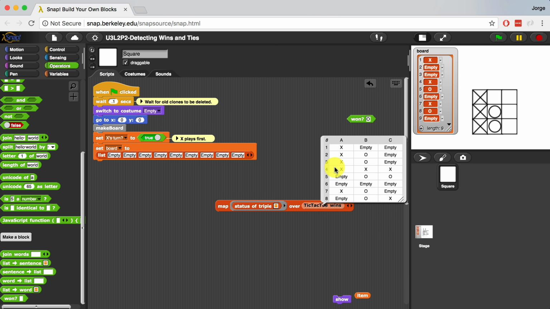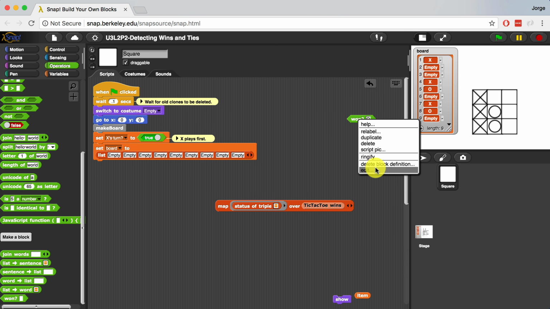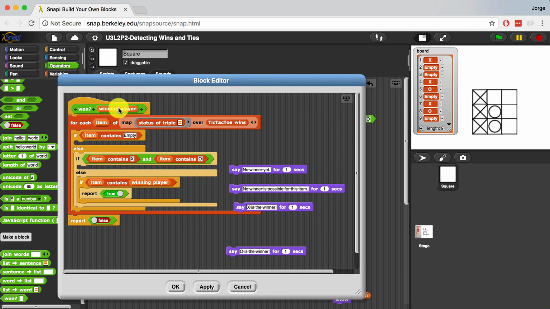But if we have an XXX, because the person typed in X over here, let me show you what I mean. If the person put in an X as the input, then I'm checking to see if item contains X. And the only way that'll work is if item doesn't have empty and item doesn't contain X's and O's. Then it can get to this line over here, and if it does contain only those X's or O's, then it's going to report back true because we must have a winner.